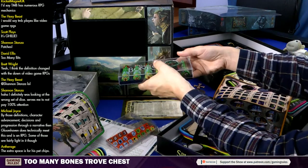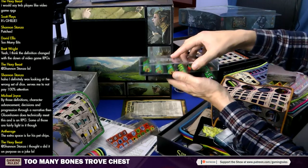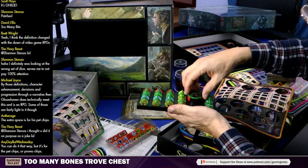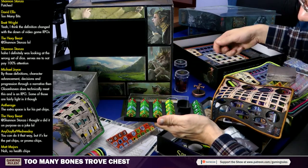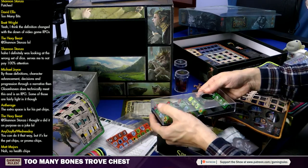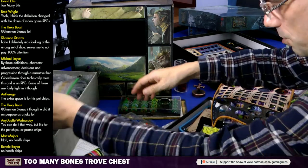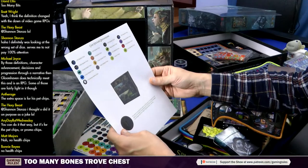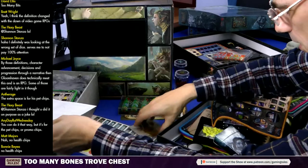And then I think that is that. But it doesn't quite fit. There's one too many. The extra space is for his pet chips, or promo chips. Okay, so they don't go there. The health chips do not go there because they don't fit. So it's just that one. Okay, so that's there. That's that. Now, stickers. Are there stickers for that? I think there are. Or are there? Yeah, there must be stickers for that.